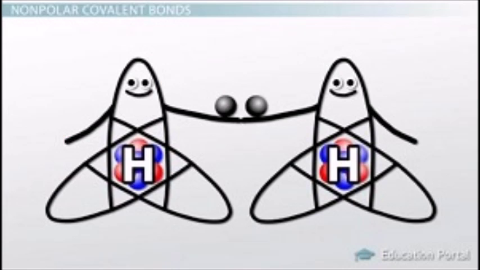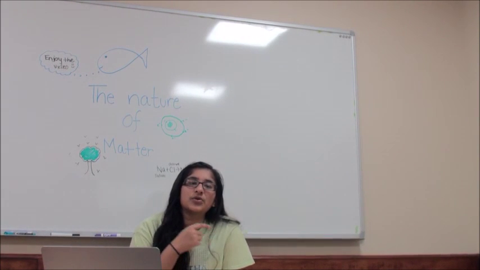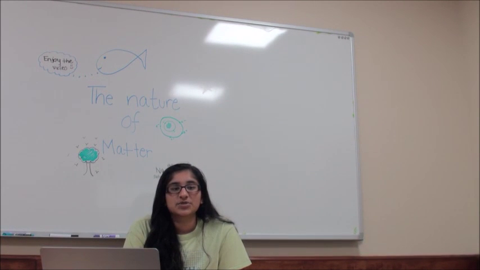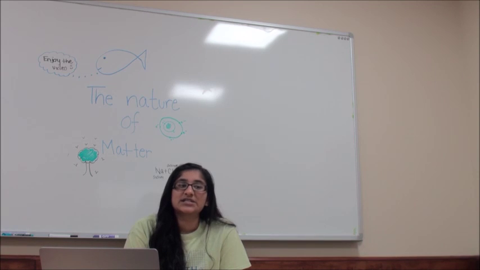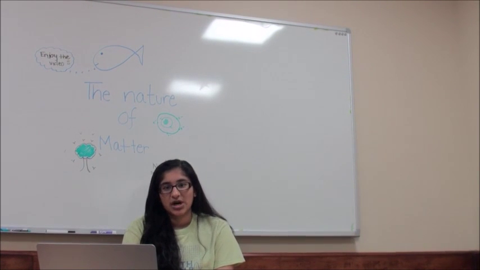When atoms are shared and not transferred, it is called a covalent bond. It means that moving electrons travel about the nuclei of both atoms. The structure that is the result of atoms joined by covalent bonds is a molecule. The molecule is the smallest unit of most compounds.